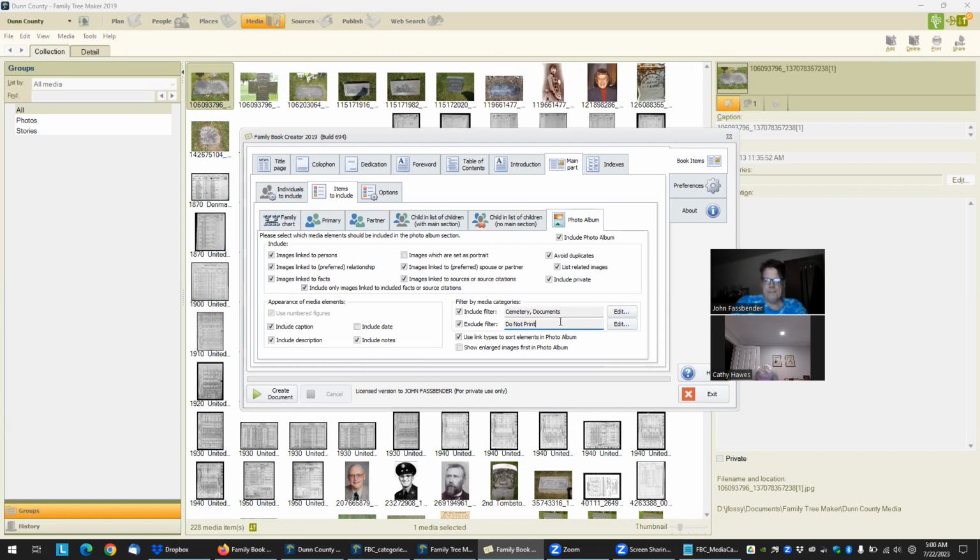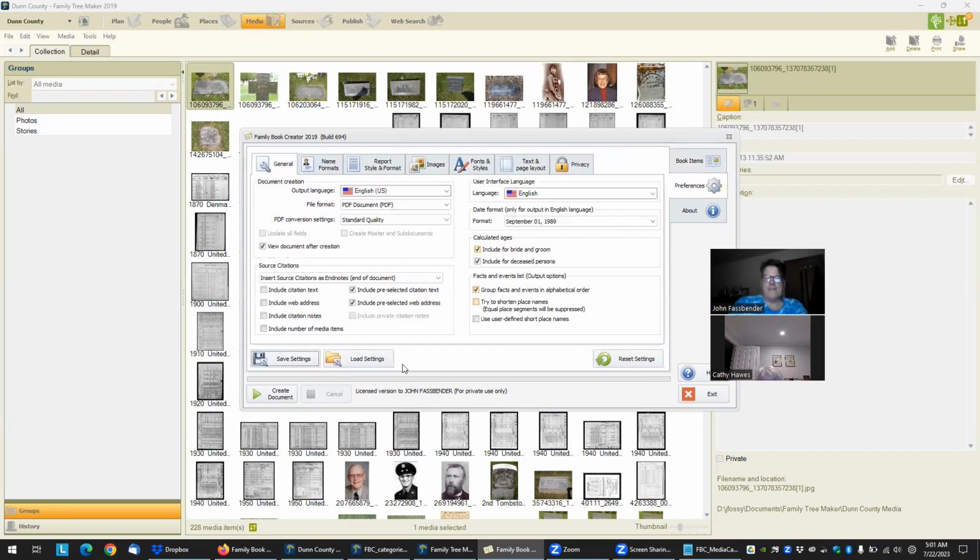So that way, when I do those books, I just have to change what filters I include and exclude. And likewise, you can save your settings.